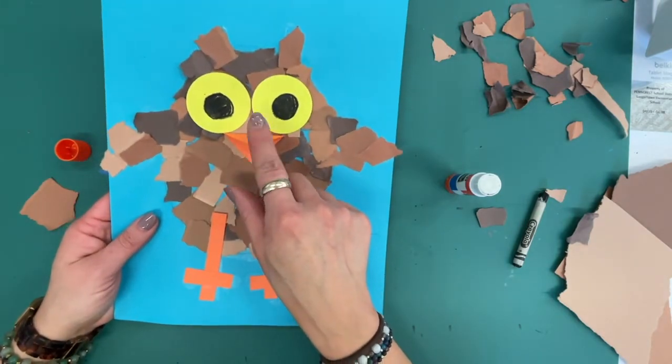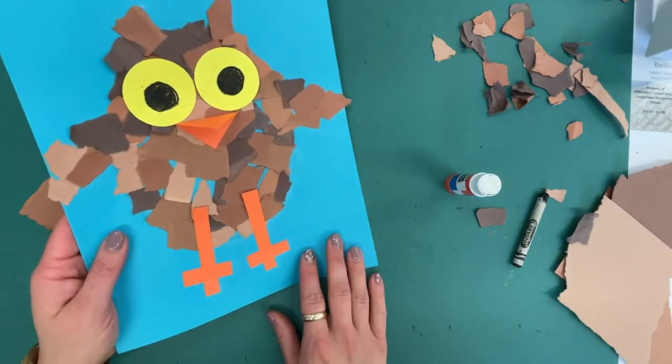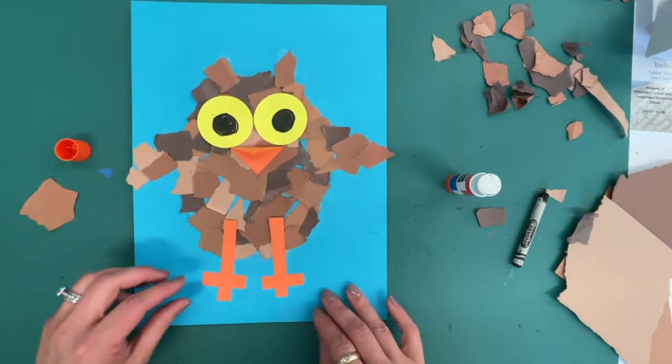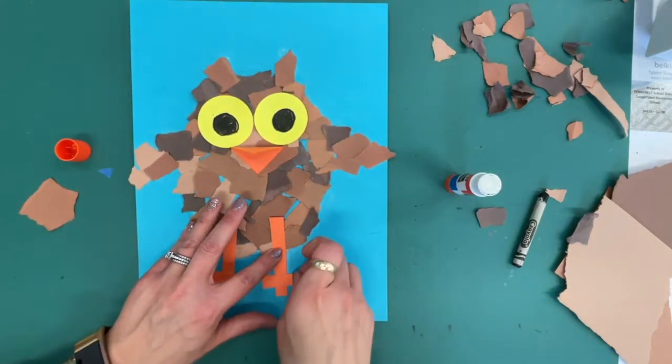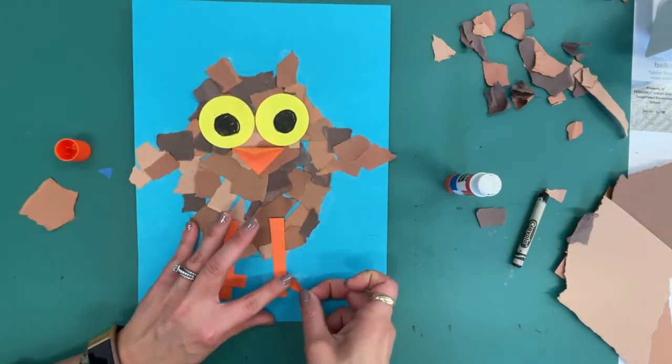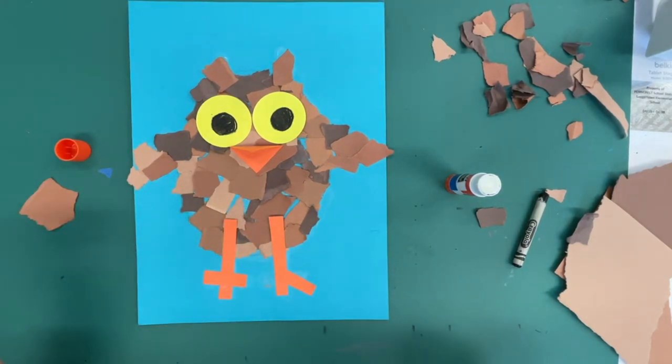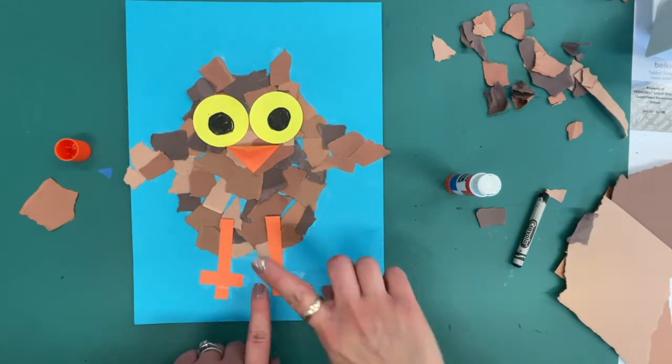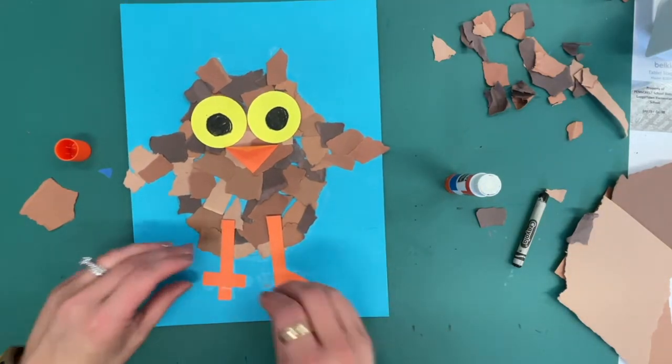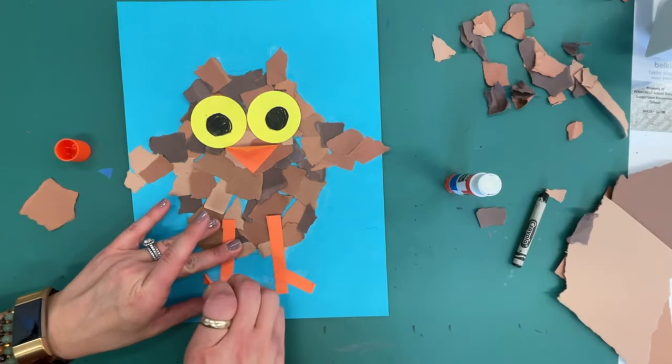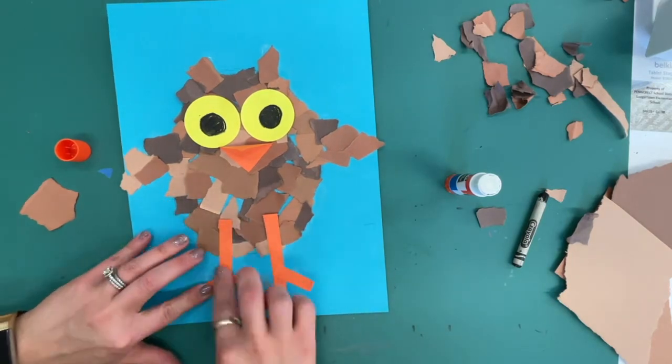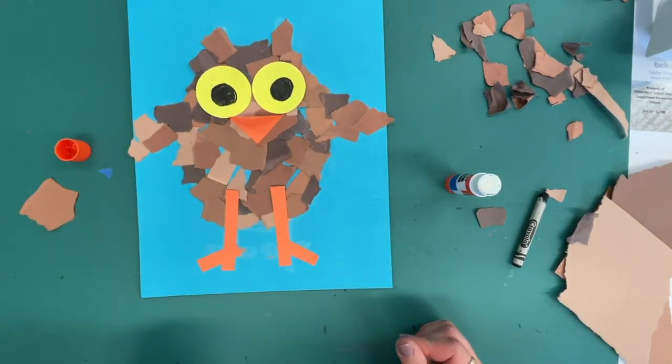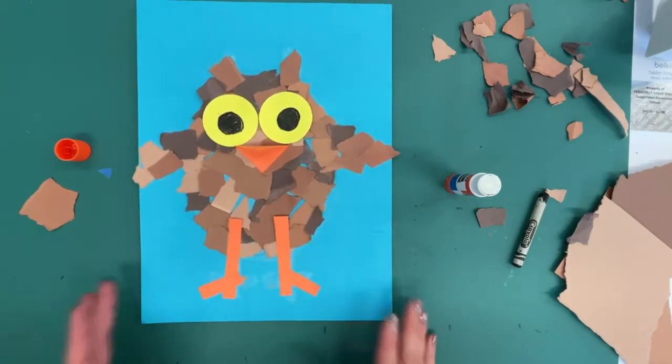So it sticks up for my owl. Okay now if you want to do like a toe like that you can, you can do your feet, you can do your toes across or have them kind of like a Y, it's up to you. That's an upside down Y, yep, upside down Y right for your little owl.